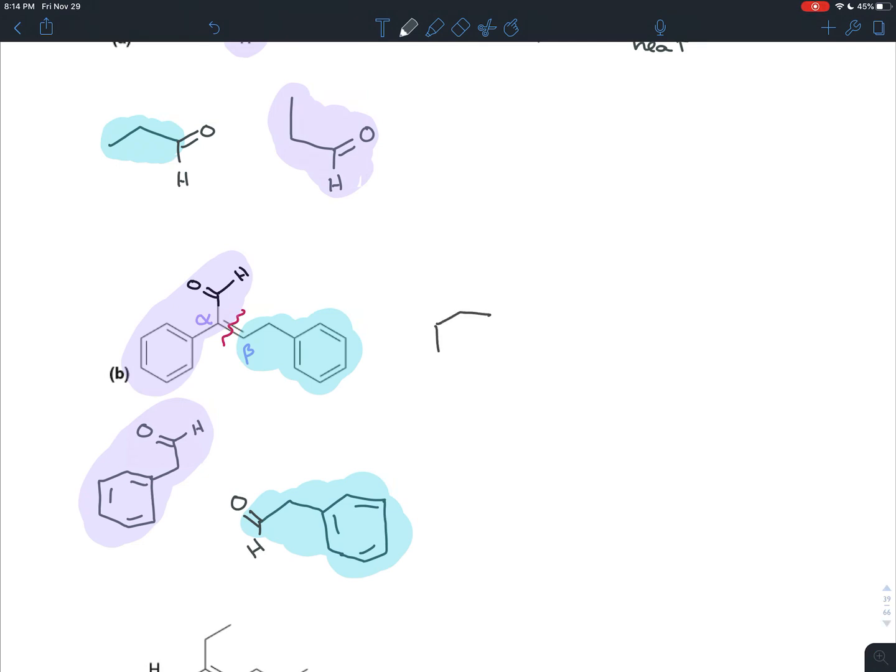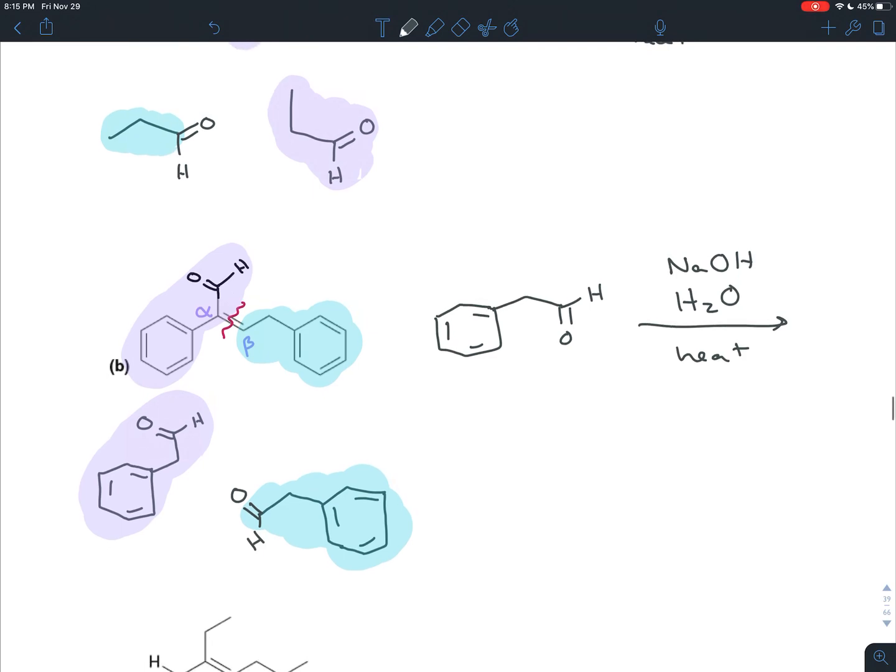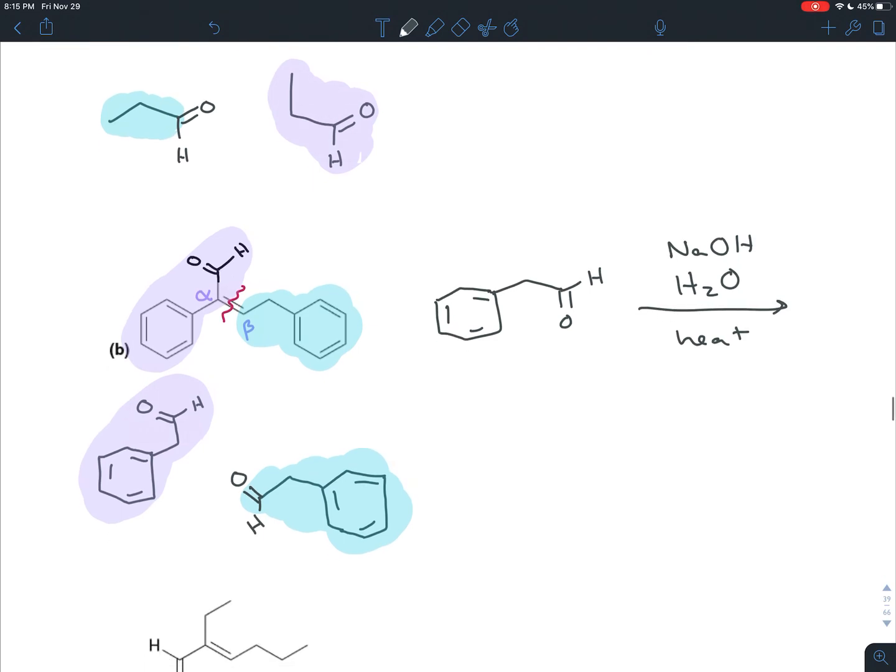They just came together in the condensation reaction. If you had this benzene ring with 2 carbons on it, and the aldehyde on the second carbon, and you treated that with sodium hydroxide and water and heat, then they would come together, you'd get an aldol addition, and then when you heated them up, they would undergo the condensation. You do the elimination, get the alpha-beta unsaturated pi bond.